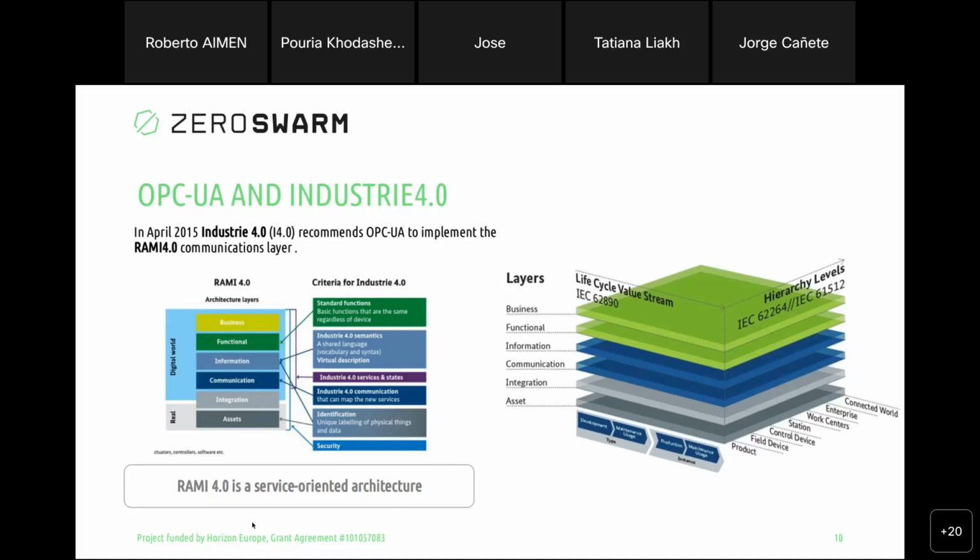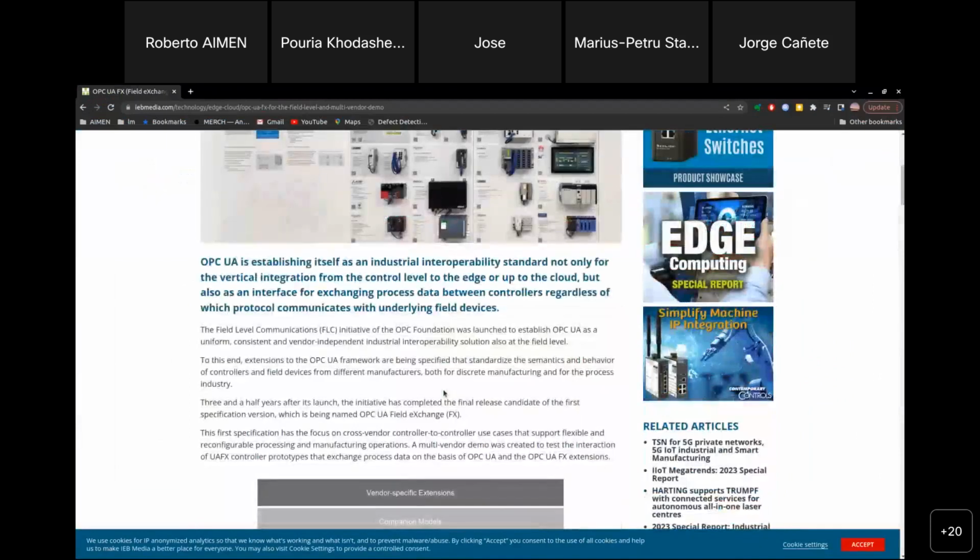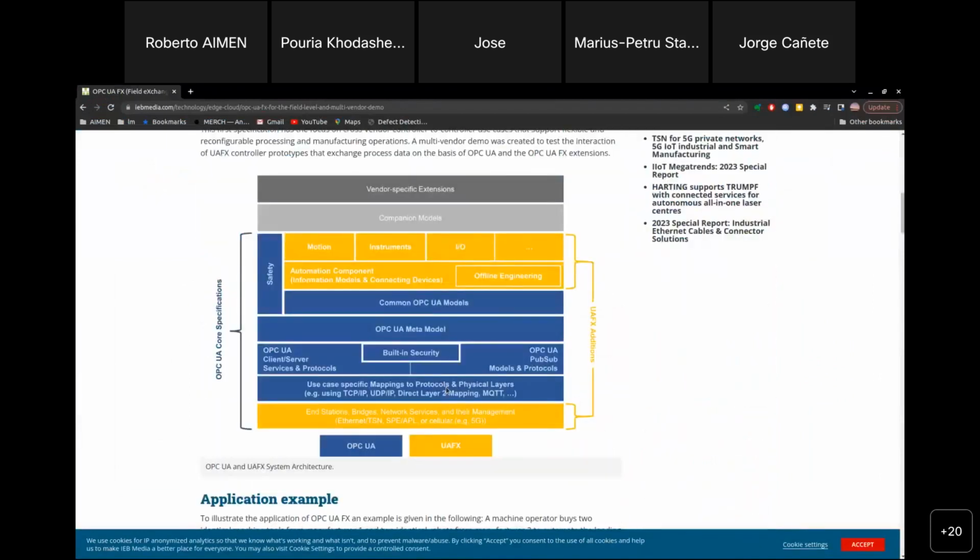Exactly. Can I suggest the link? Yes, please. Can you hear? Yes, please. It's one of the links which is in the chat. The second one, please, if you would open that one. Yeah, the FX, no? Yes, that's exactly a drawing there. If you can open that one and share it, that would be nice. Yeah, I am opening. I will talk at the end about the FX and the 5G. Yes, scroll down a little bit.